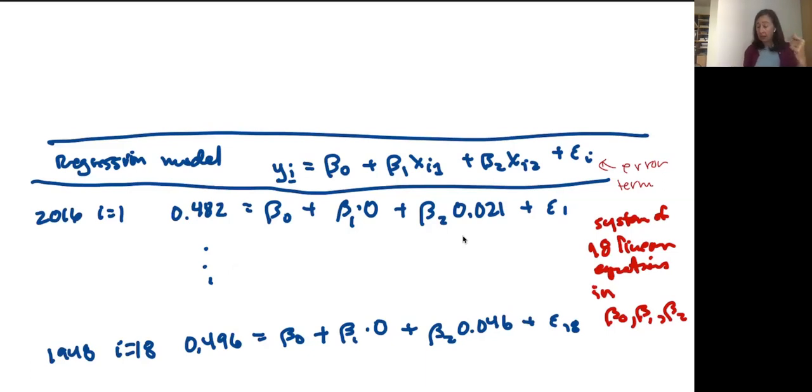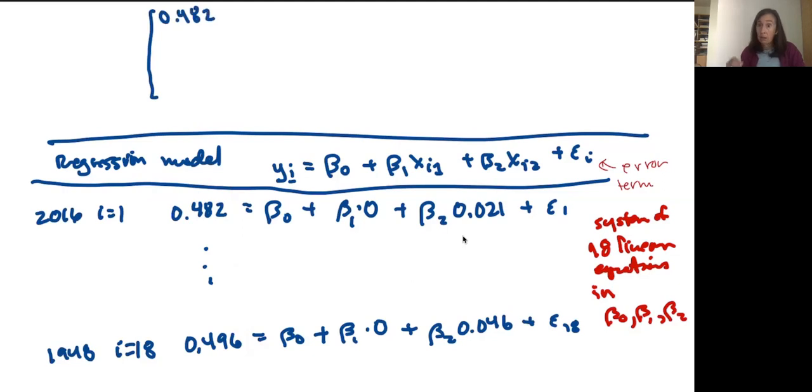So instead of the 18 versions of the regression model, each with different data values in them, we have a single matrix version of it where the rows correspond to different observations. Okay. So what I'm going to do is put my dependent variable, my y values, in a vector.